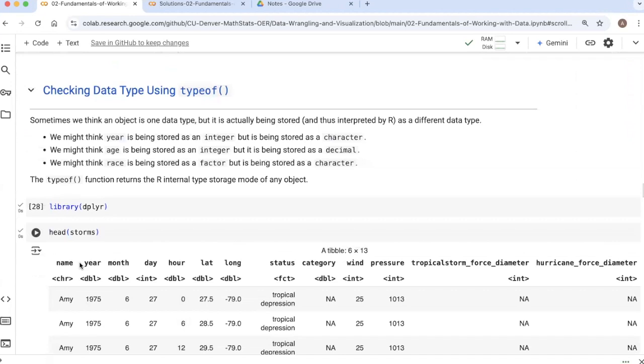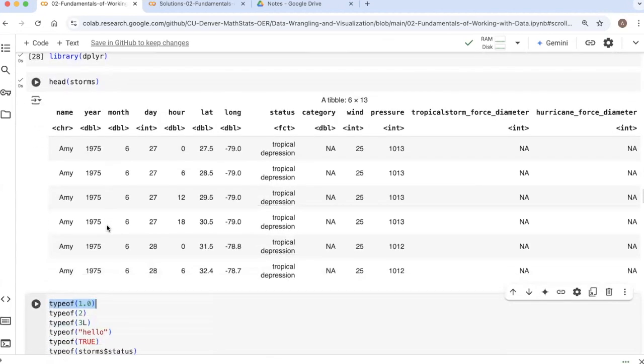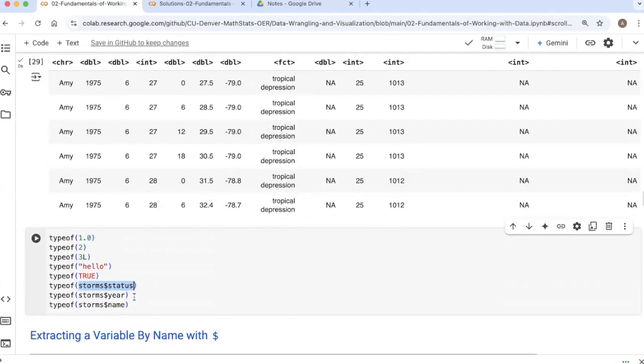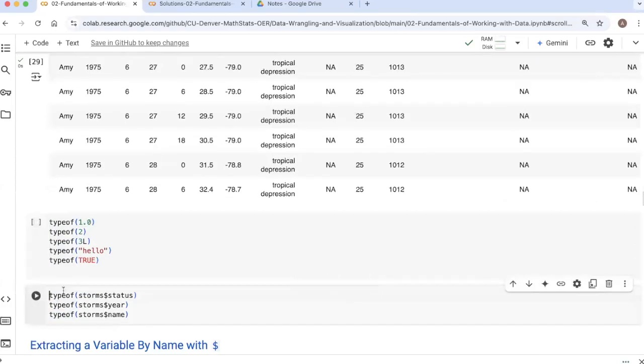And one thing I want to mention is that if I want to refer to just one column of a data frame, so for example, let me break this up into 2 code cells.